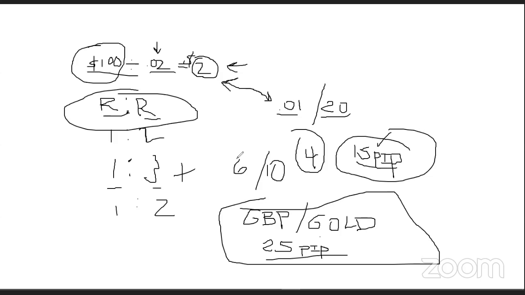So I think that needs to be variable based off of the pairs you're trading and the time frames you're trading. And then you have to determine your risk to reward. And obviously not every currency pair is worth exactly $10 per pip. They're all a little bit variable. That's not a USD pair.